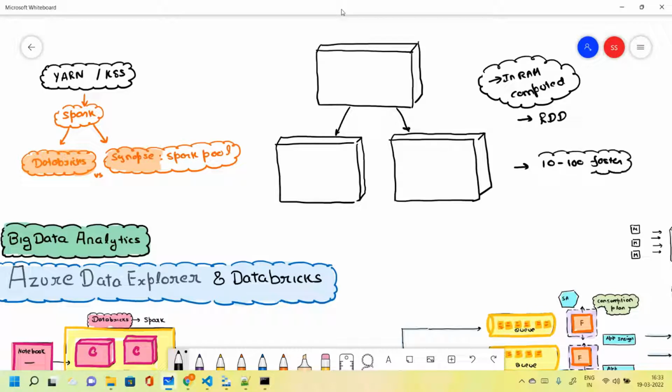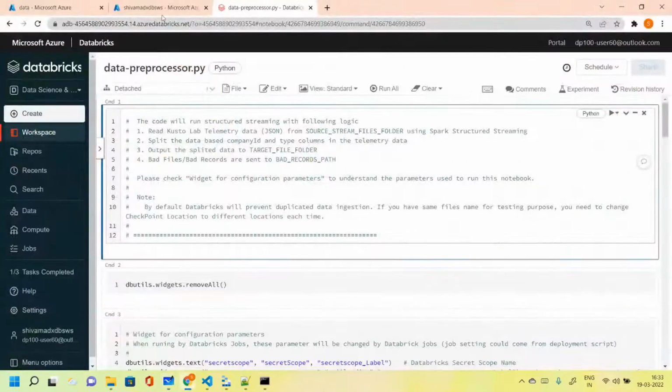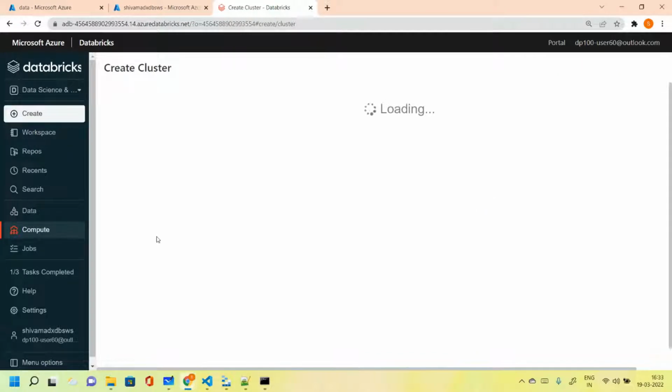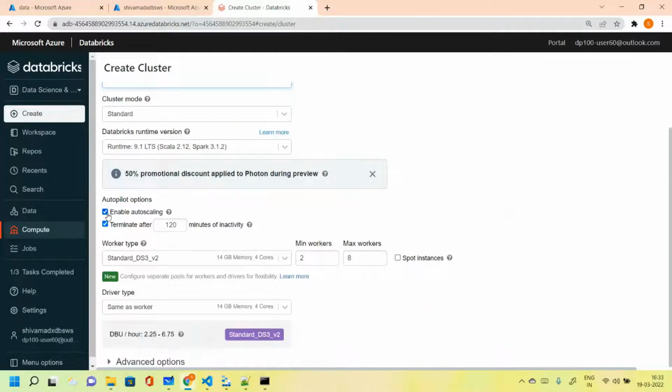Secondly, the scaling functionalities. If I take you back to the cluster over here and click on the cluster, you will notice that we have this auto scaling functionality. We can say enable auto scaling, and we can specify the min and max, and automatically it will scale based on the capacity. We definitely should do the capacity management ourselves. We should know what we are doing, how many executors we want, how much RAM, how many cores we want. But the cluster is pretty scalable.